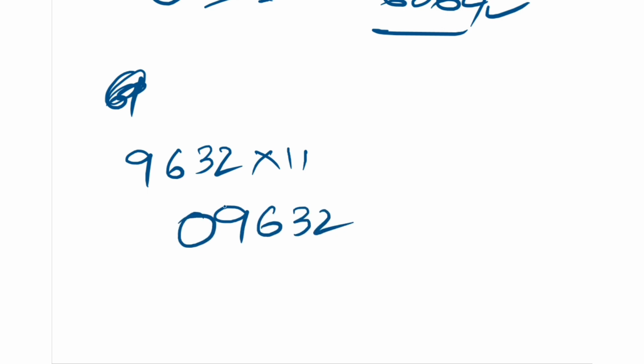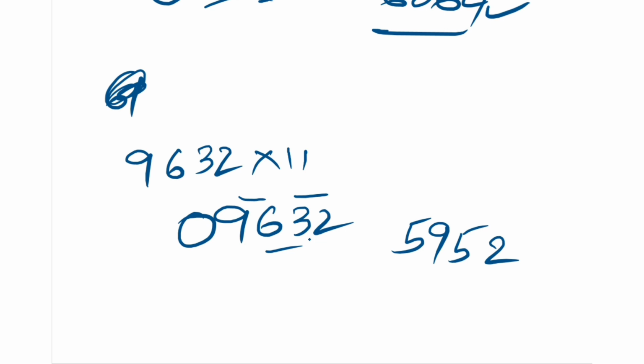So I'm taking 9632 into 11. You're in a scenario to multiply 9632 by 11. So what I've done here: take the initial value 9632 and add 0 in front of it, and take each number. First I need to write 2 over here, and take two numbers and add them. So 15. 9 plus 6 would be 15.